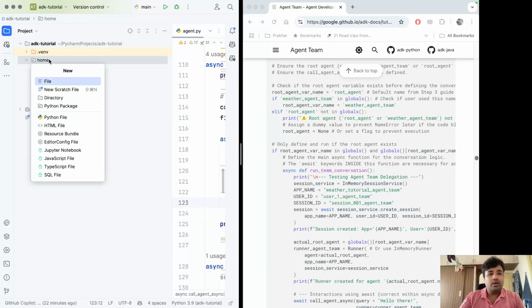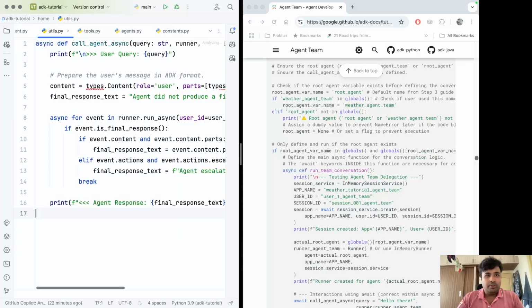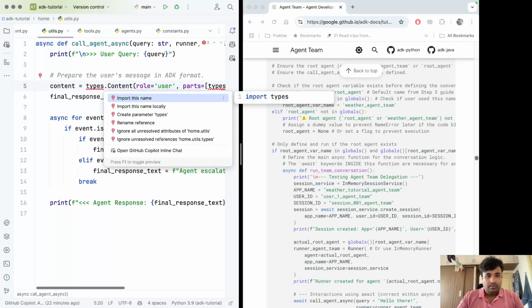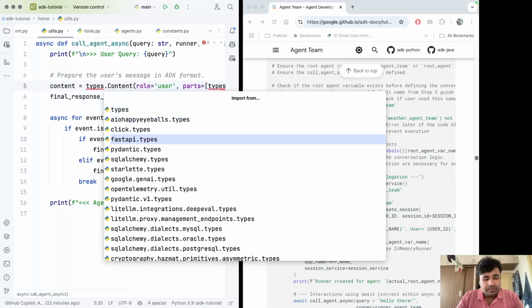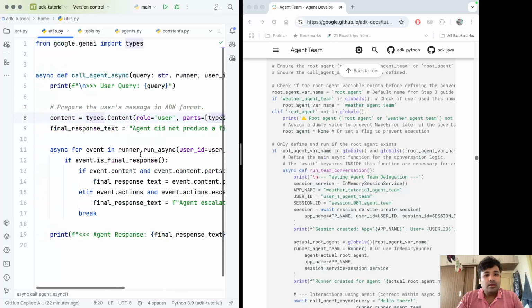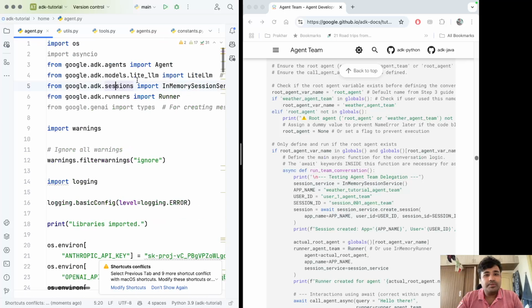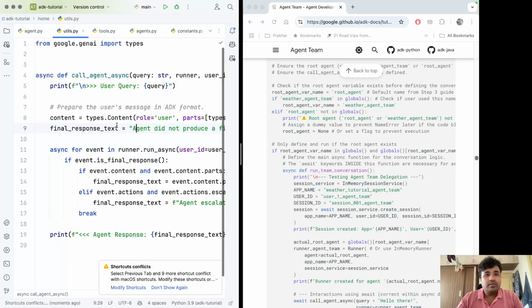Going in with our utils, I'll create a utils function, put this over here, import this name, Google Gen AI types. Let's just confirm if it was the Google Gen AI types, right? Google Gen AI types, yes. All right, so this is our utils.